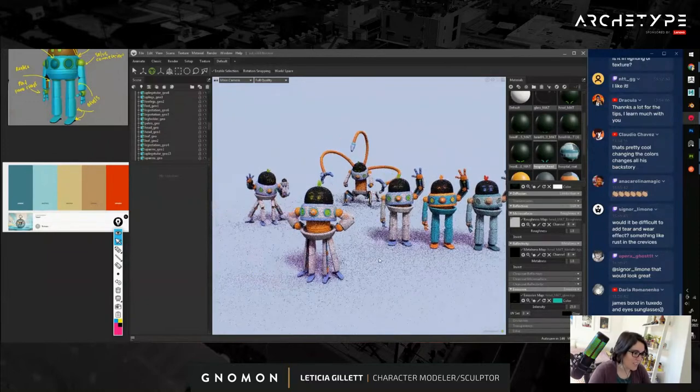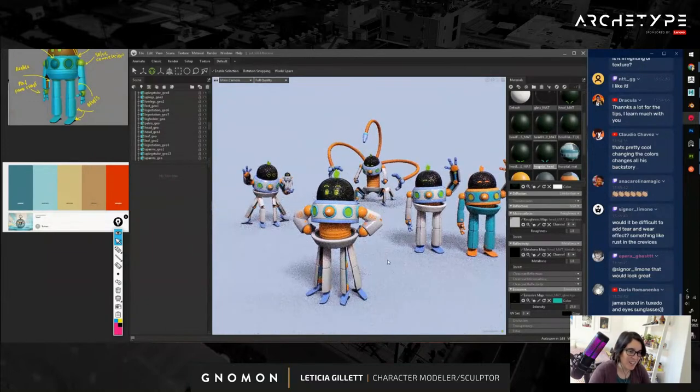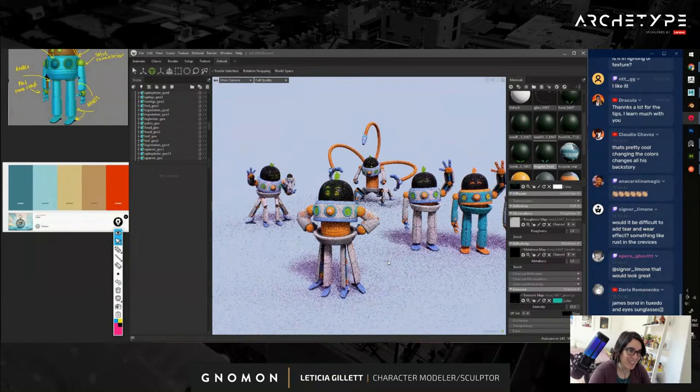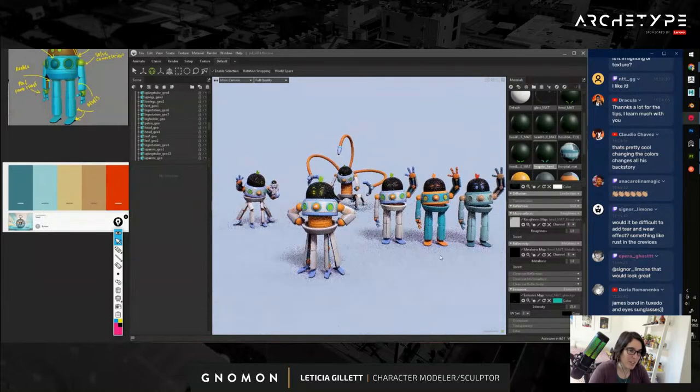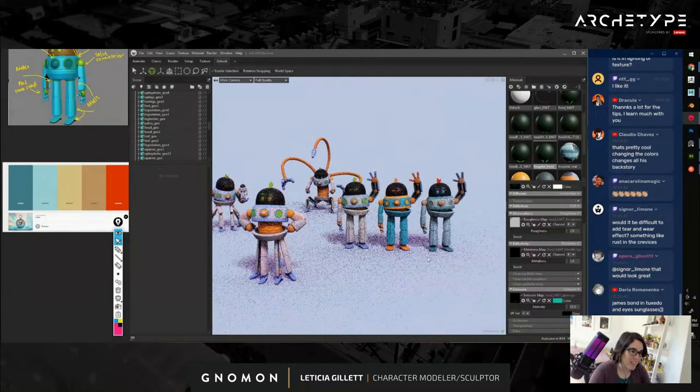James Bond in tuxedo and eyeglasses. Oh my god, eyeglasses would be cool to have. Oh, that would be cool. We can think about a pose, like a James Bond pose as well.